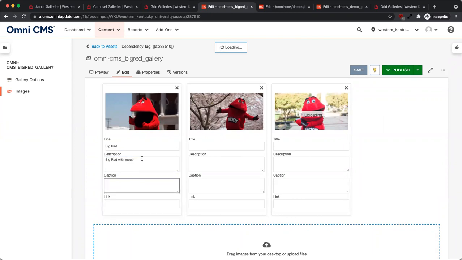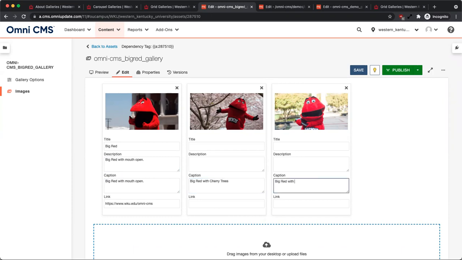The title and description are optional. These display over the bottom of the image in the carousel style. The caption is required. This is the alternative description used by screen readers and other assistive technology. An optional link can also be included. It must be a properly formatted URL. This link will open when the image is clicked in the carousel style.